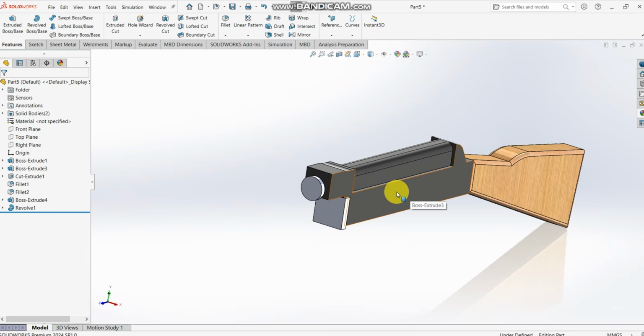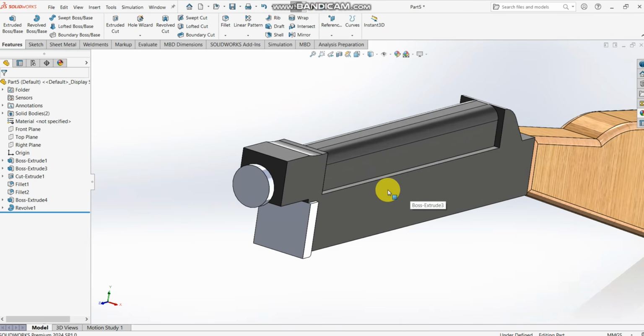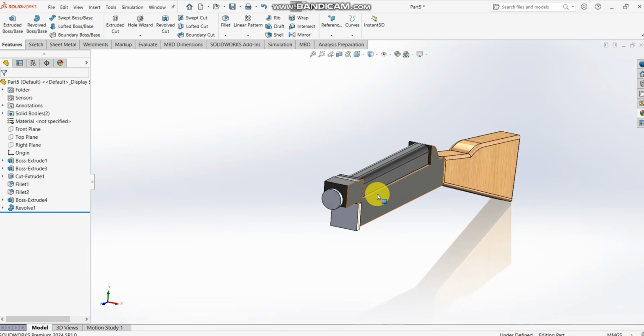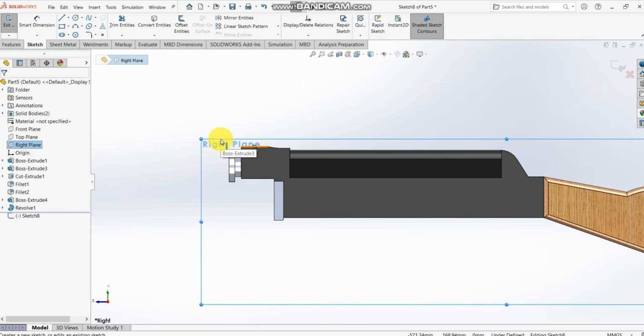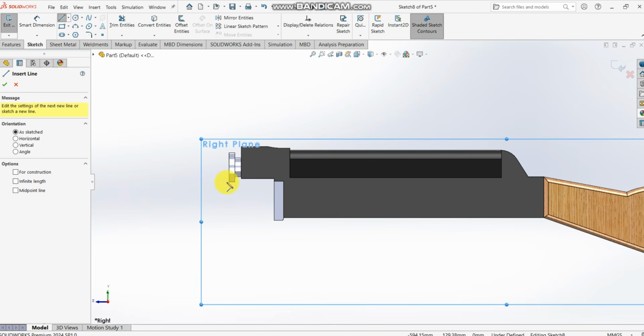Okay. So since we have been able to do this particular work, the next thing we are going to do is we click on right plane, click sketch. So we have something like this. Now let's see how you can get this particular job done. So if you're done with this, you have clicked on the right plane. The next step, let's see, come to line, watch please, just follow the process.